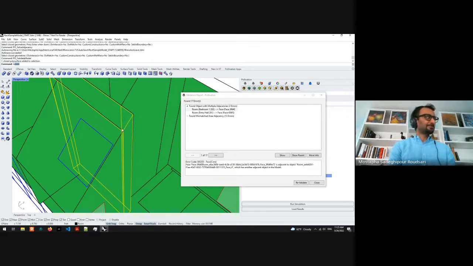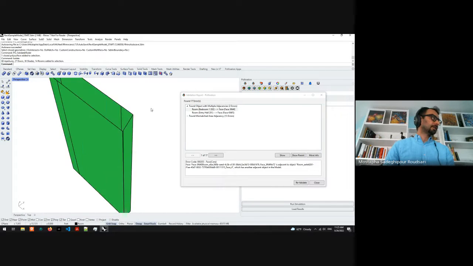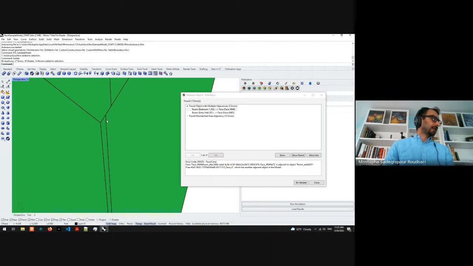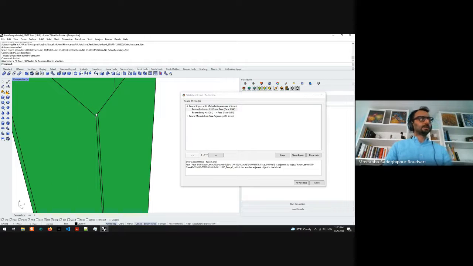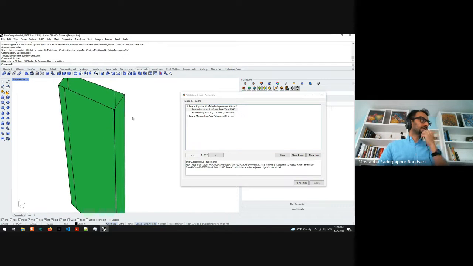And one more thing that has happened here, if I isolate it, because I did solve adjacency, now we have this small edge that's between the two. We didn't catch this because of the tolerance for that PO check geometry adjacency. If I had put more tolerance, I would have seen it. But it's a good time still to catch this.